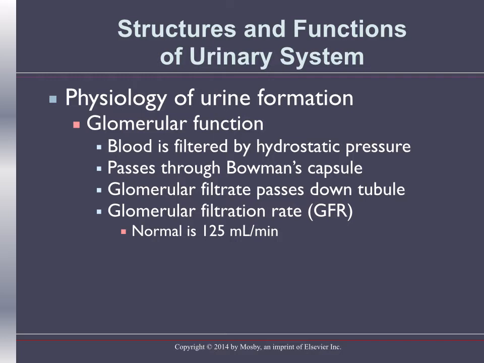The amount of blood which is filtered each minute by the glomeruli is expressed as the glomerular filtration rate. The normal GFR is about 125 ml per minute. When they are looking at the labs for a patient who has some kidney disease or renal disorder, they closely look at GFR, which is the glomerular filtration rate. Now let's go to the next slide.